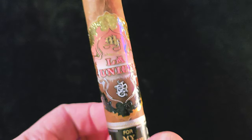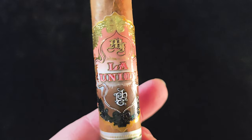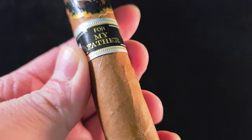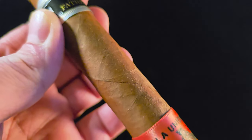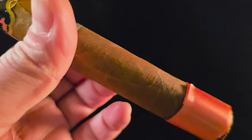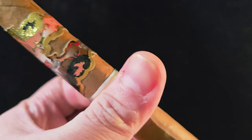The retail price is $60 and they made 1,500 boxes each of the red and the black, of which 1,200 were allocated to the U.S. market and 300 for the international market. But I have not seen the red box. If I see it, I'll get it. But for now, this is what we got.